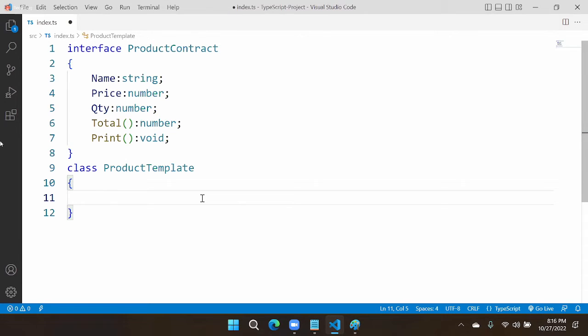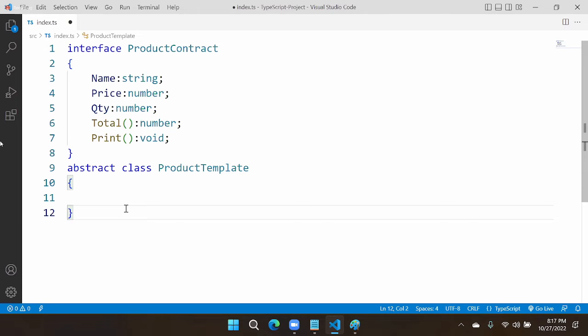Some are implemented, some are not. Then in that case, it must be marked as abstract. If you are expecting a class to have some incomplete contents which need to be implemented later, then you have to mark the class as abstract.